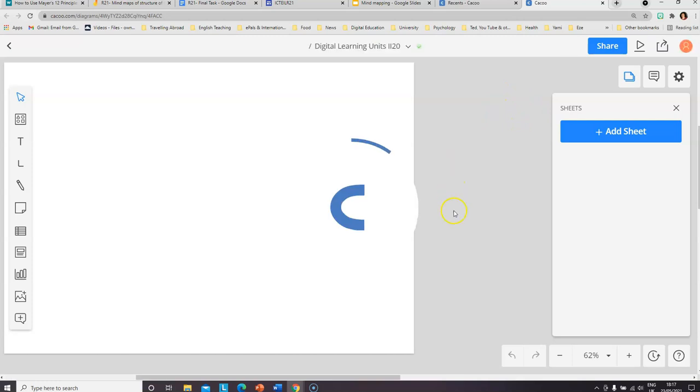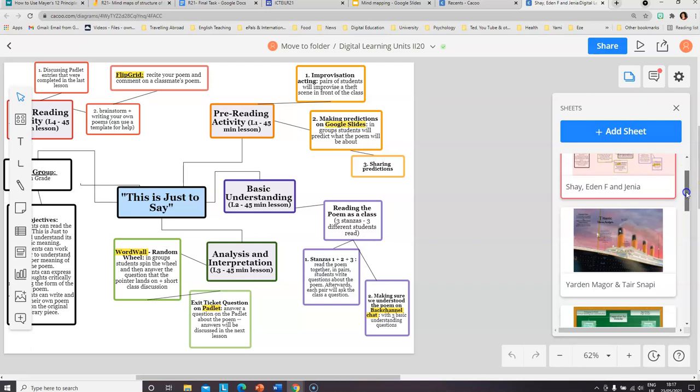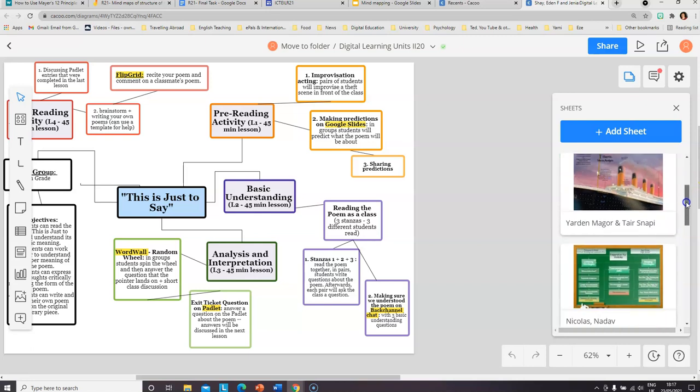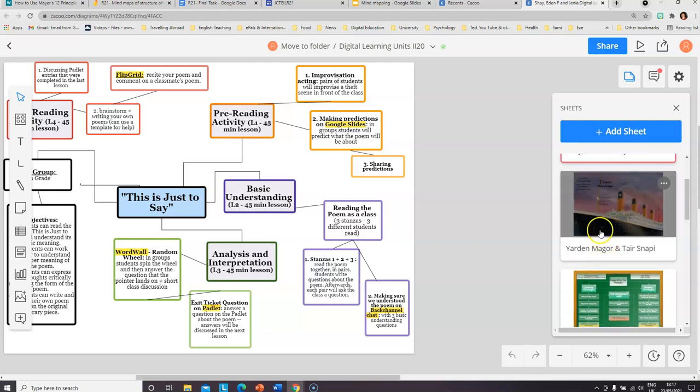This is actually what was done by a group in the course Teaching English in a Technologically Enhanced Environment. As you can see, this is the structure of the unit that one group created. Okay, they brainstormed it, they introduced changes as they received feedback, and eventually they created their unit, they created activities.